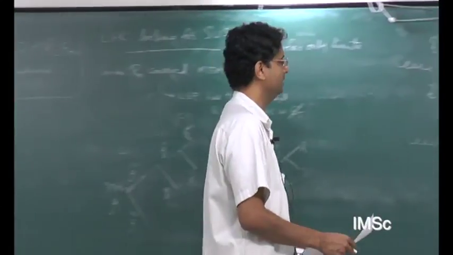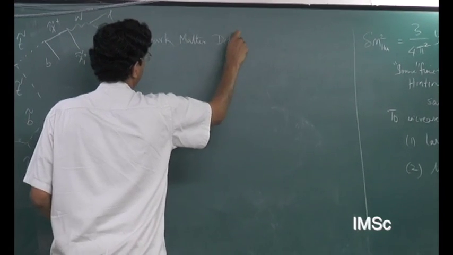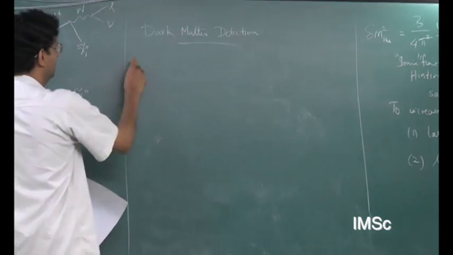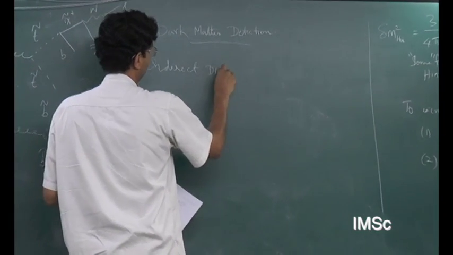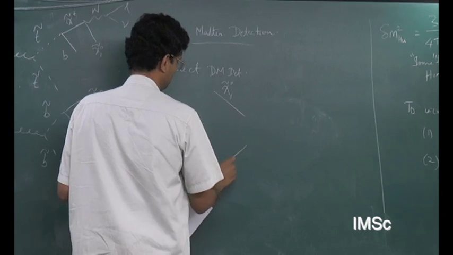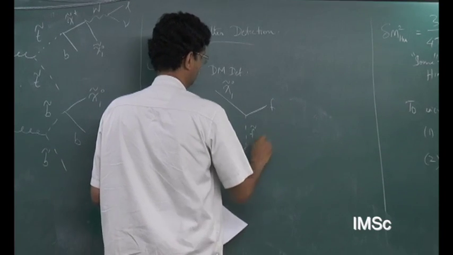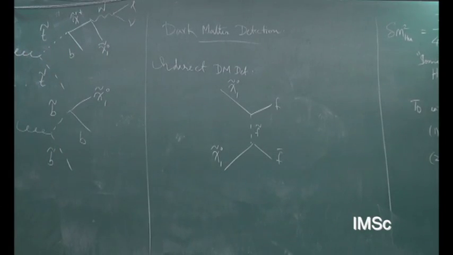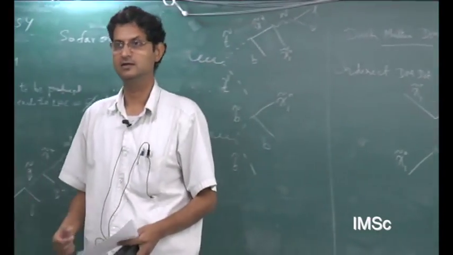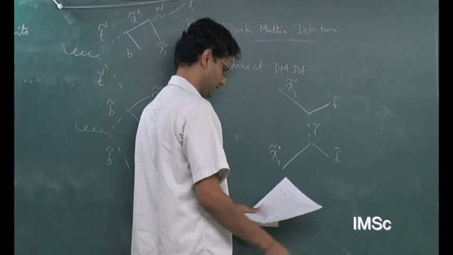So last thing, I'll just close in 1 minute, dark matter detection can also tell us if supersymmetry is there, because the LSP is a good candidate for dark matter. So you can either look for it with indirect dark matter detection, which is basically some annihilation of the neutralinos in the sky. So for instance, some fermion can mediate this thing to give you F F bar final states. You then point a telescope in the sky, and then you ask, are these fermions being seen in the sky? And this will be the halo. Our galaxy is thought to have a dark matter halo, and so these decays or annihilations could be happening in the galaxy, and we might be able to detect an excess of a background of these fermions.